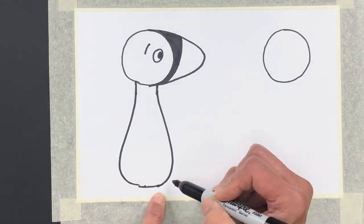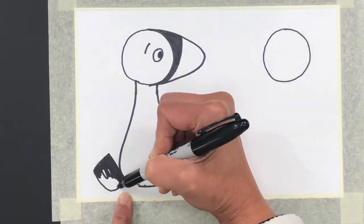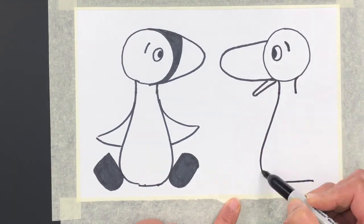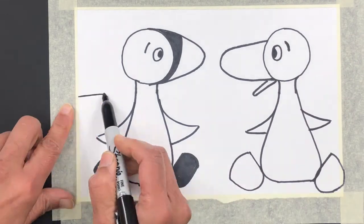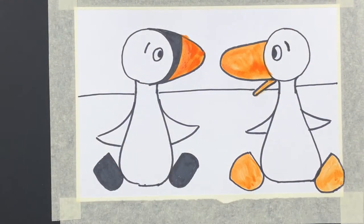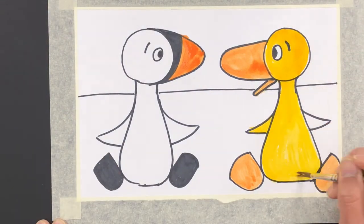It is from a book called Duck Duck Goose Goose. It is about two friends, a duck and a goose, that find each other and how they spend their day together. So we'll draw and color like we always do. Now we are going to be painting.